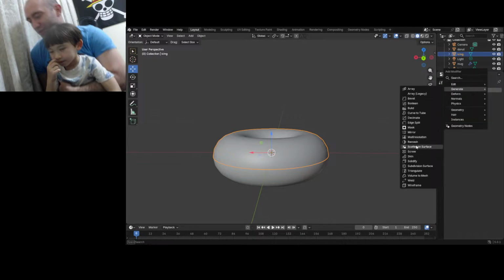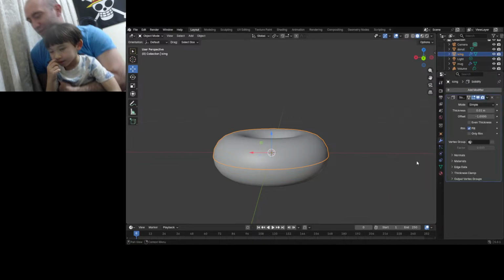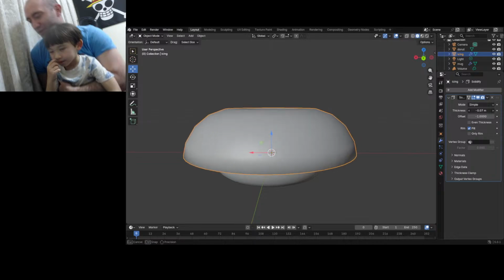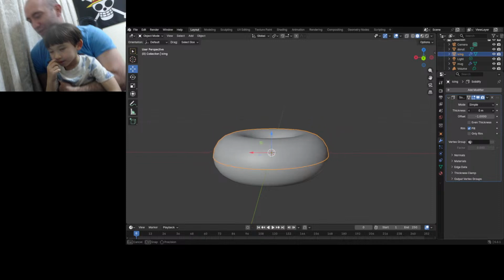It is, of course, the solidify modifier, which adds thickness to any face. So now that we've added that, you think something's broken, it's not working. It is working. It's just that by default, it will add thickness inside. So if you change this offset here to be the inverted, which is 1, it will now add the thickness the other way, which is what we need. Okay, so that's great. But of course, it doesn't look very good.